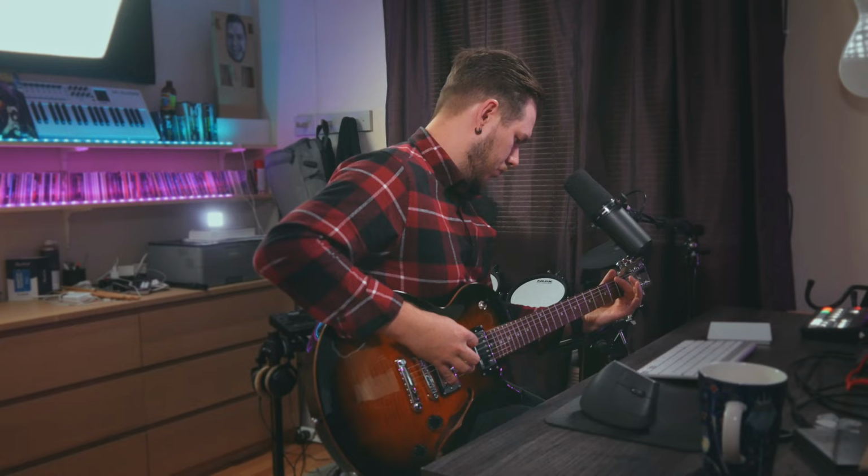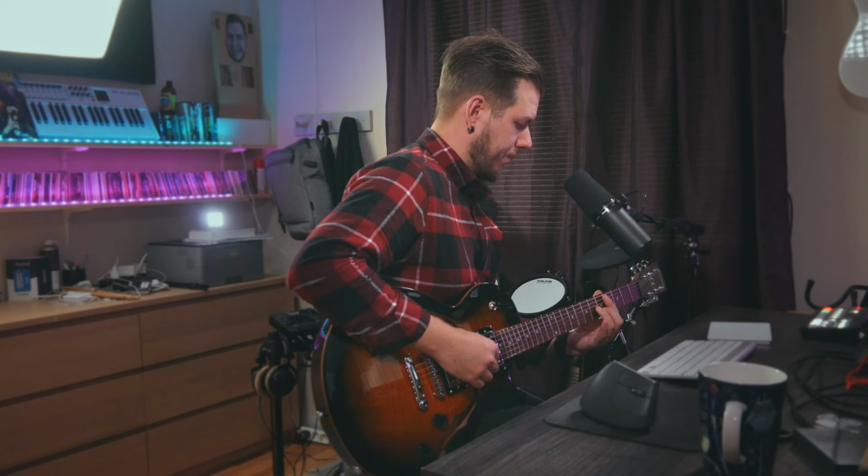Yeah, a really, really nice sound. And then for the second sound, I went to the middle pickup selection, again keeping the compressor on, and then I actually split the pickups as well and just did this. That's it. I think this is a really nice sound and you can use it for a lot of stuff.